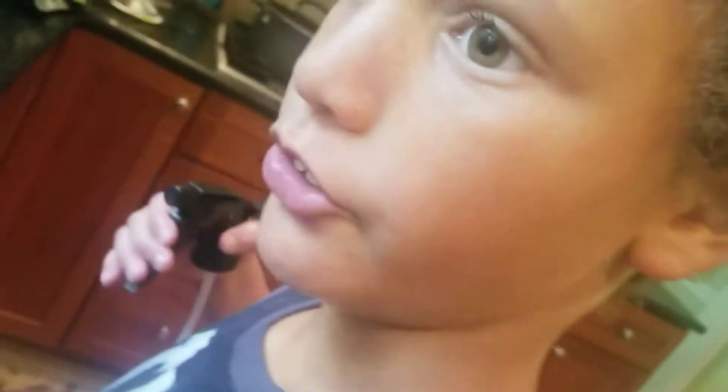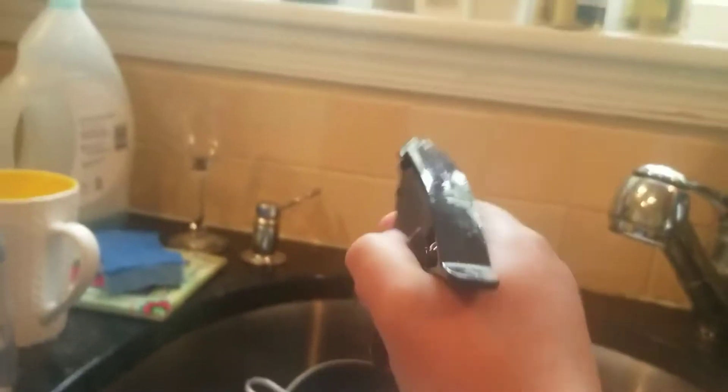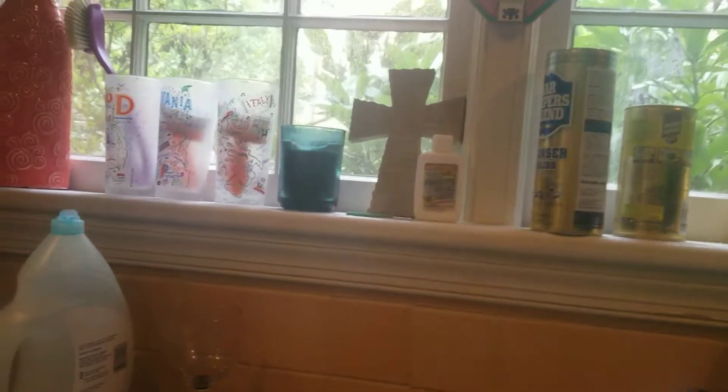Hi guys, it's the Grand Grand Dragon and I'm doing a challenge. It's really quick. It's like a short version of the water bucket challenge, but it's not like it, so I'm calling it the water spray challenge. All I'm doing is I'm taking this thing, putting it in this and I'm just going to be spraying myself a lot.